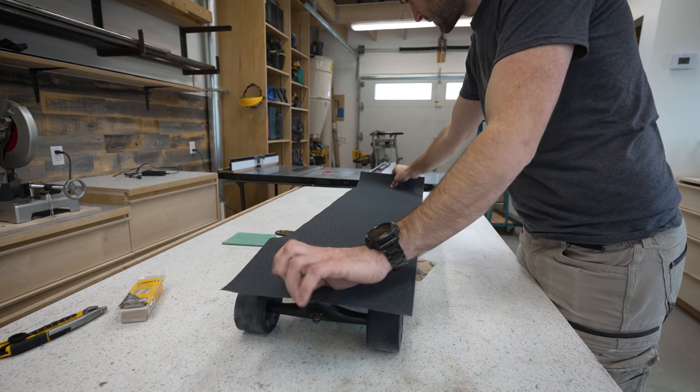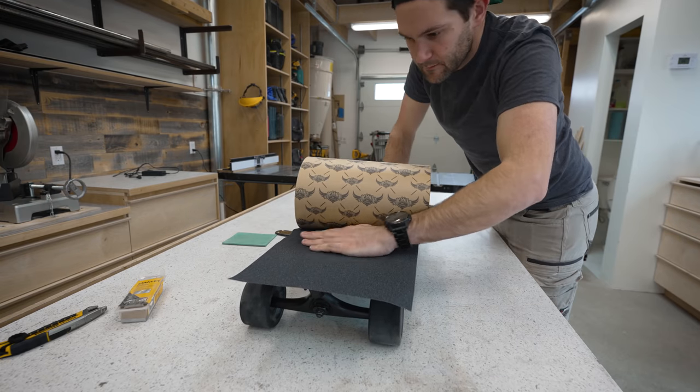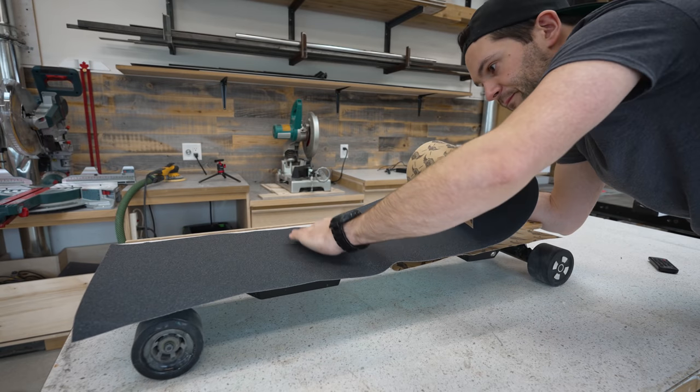When it was time to start installing the grip tape, I started at one end of the board and slowly peeled back the wrapper to adhere a couple of inches at a time.